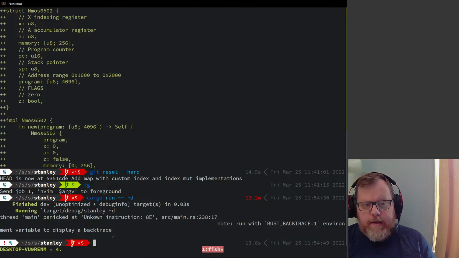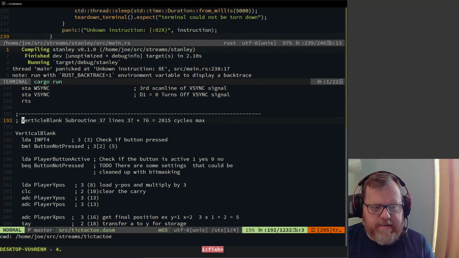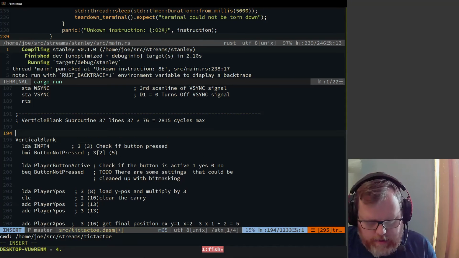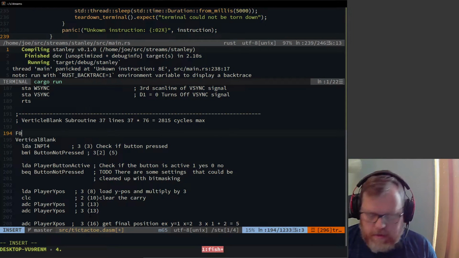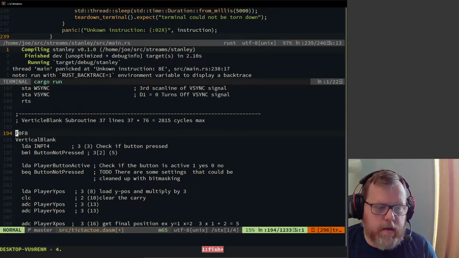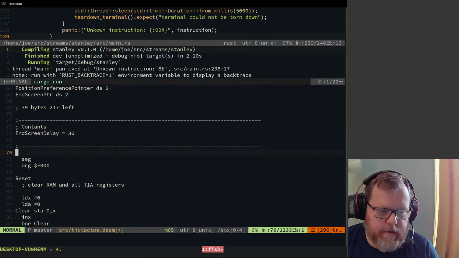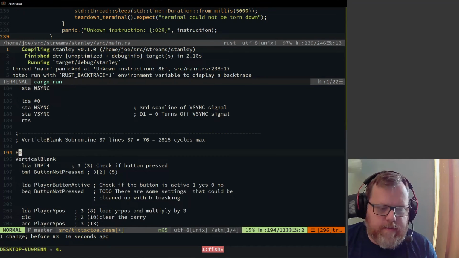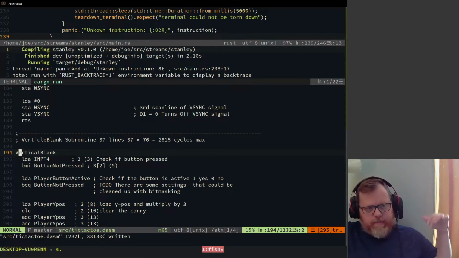That is the address of vertical blank, and it was F0, F8, because the whole program by the assembler is aligned to F000. And we've implemented that indexing so that you can access that data at any of those indexes.